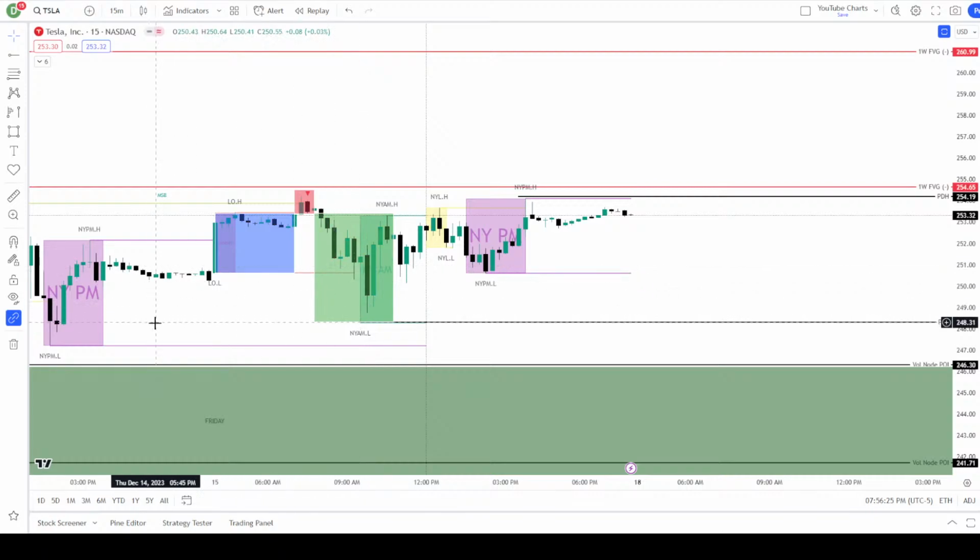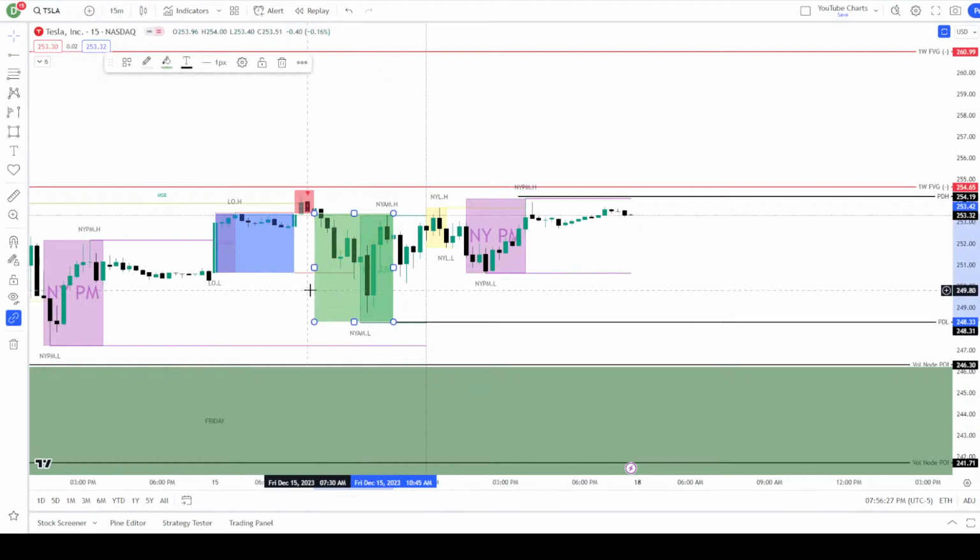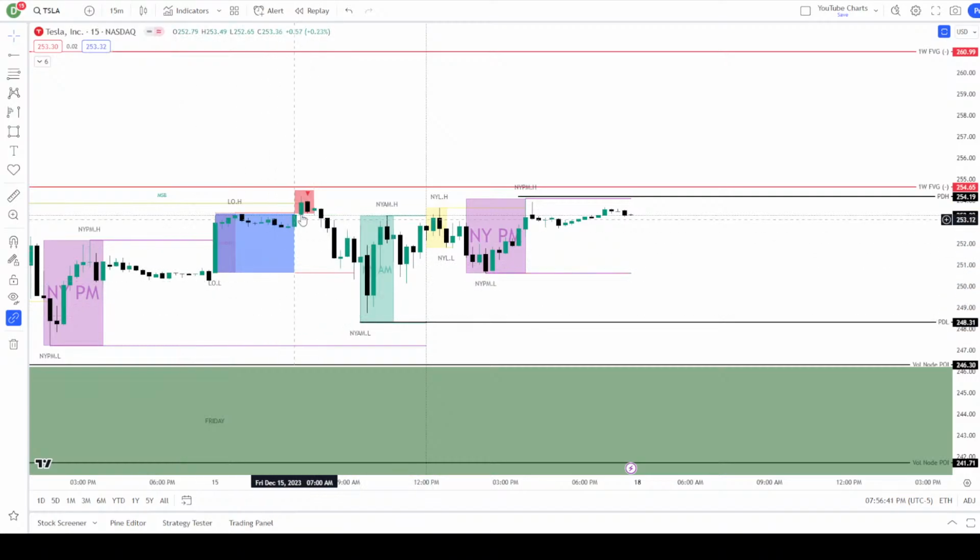Just a little bit. But what we're often looking for in this consolidation, manipulation, distribution is we're often looking for price to head down to a high time frame liquidity point of interest. Okay, 15-minute on a day trader would be high time frame liquidity point of interest. And then we're looking for price to reverse at that point. We're not usually looking for continuation.